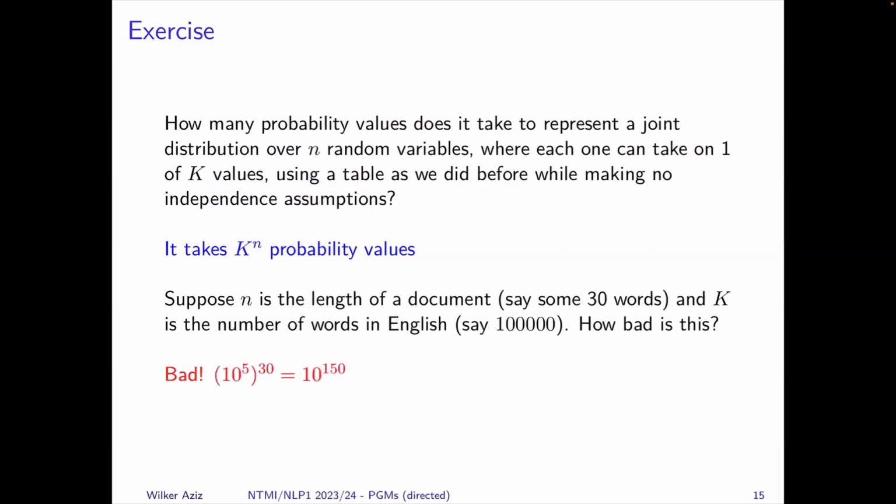You might argue, well, but not every document will be seen. You won't see every permutation of all words in English. And I'll grant you that. That's true. You can find a sparse data structure that will be more compressed than this, but you're not addressing the fundamental challenge that you are left with the task of, in one way or another, representing these many probability values.